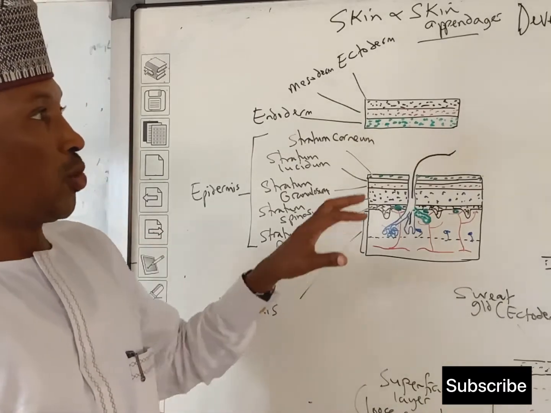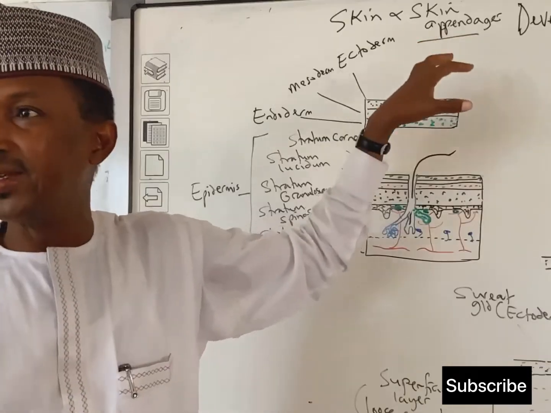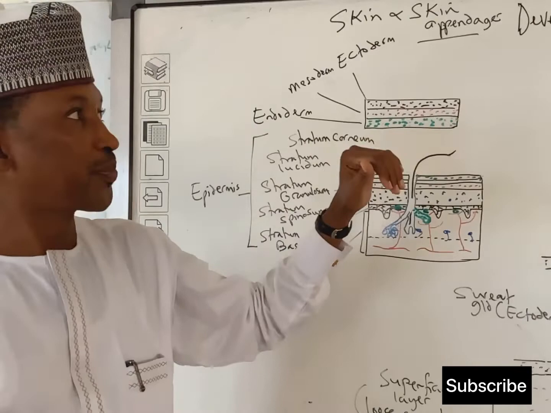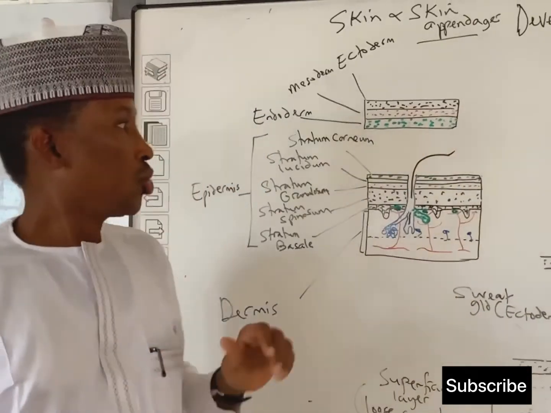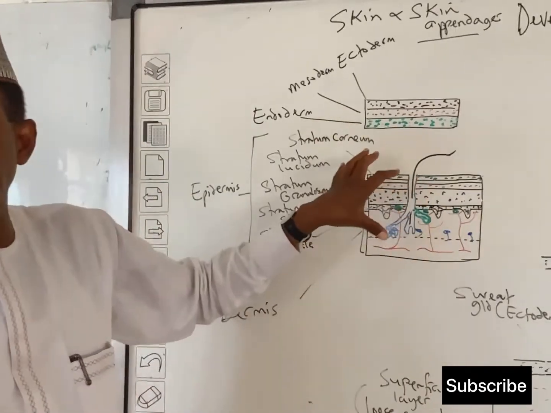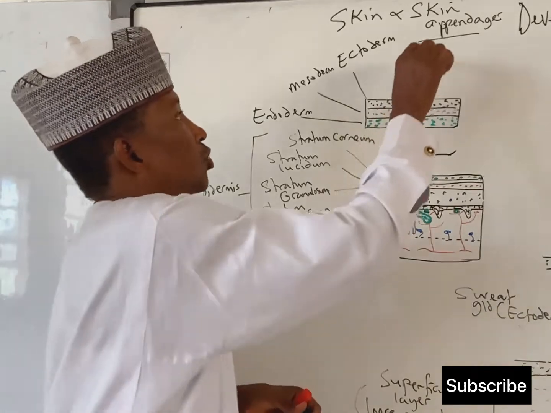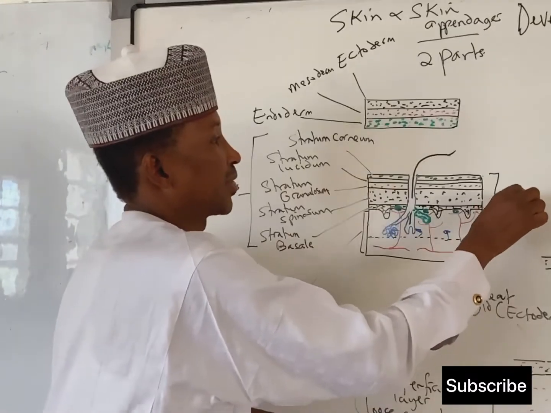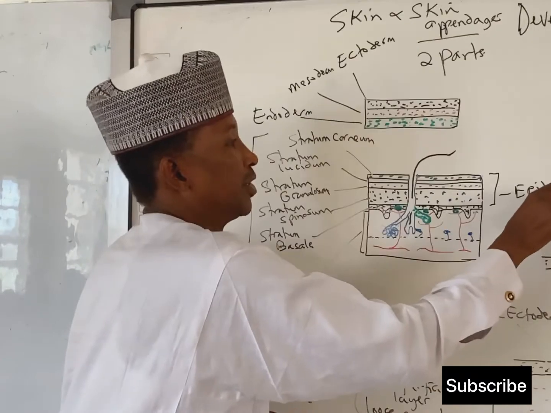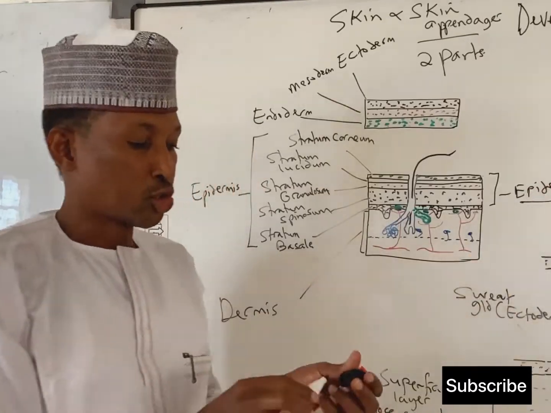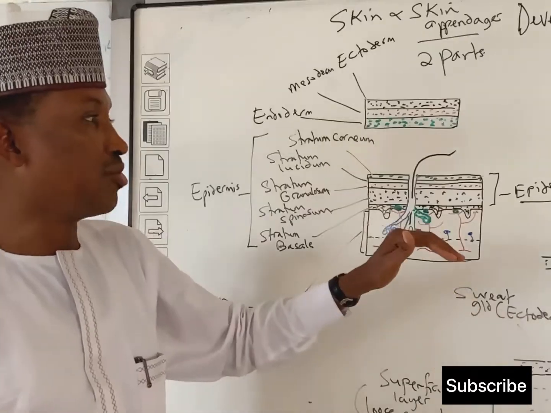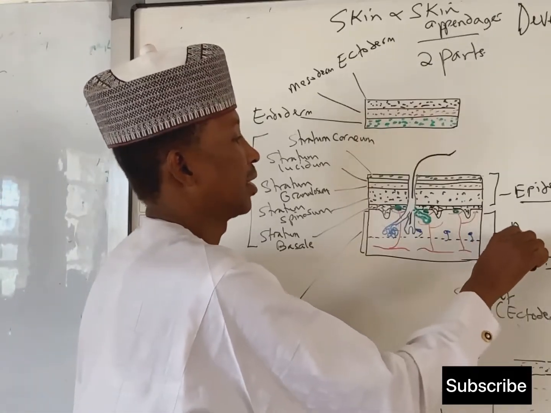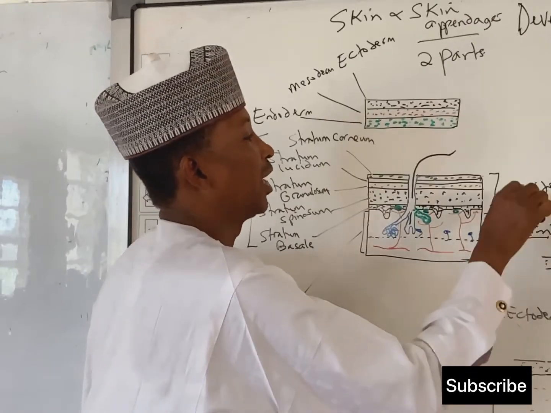Are you clear? So now we are going to discuss how the skin and its own appendages develop. We are going to discuss three things: the skin, the nails, and the hair. If you now take the skin in general, it is made up of two parts. What we call the epidermis. From the word epi, which means above or outside. So we have epidermis. That means it is on top of the dermis. So the second part of the skin is what we call the dermis. So we have dermis, we have epidermis.